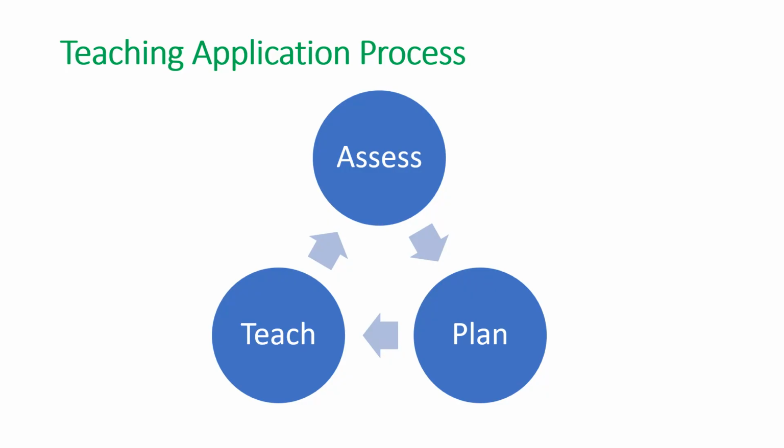First, you want to think about the teaching application assignment as a process. And that process is going to involve three kinds of work. You're going to assess students to figure out what they know and what they could learn next. Then you're going to plan instruction, and that should be age appropriate and aligned with what's going on in the classroom. So if you're working with pre-linguistic 3-year-olds, your instruction is going to look very different than if you're working with pre-kindergarten 5-year-olds.